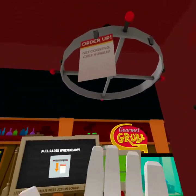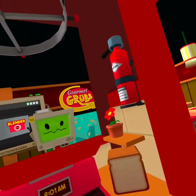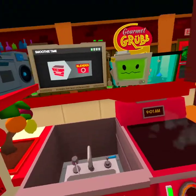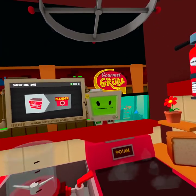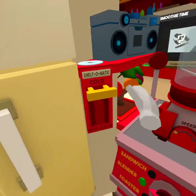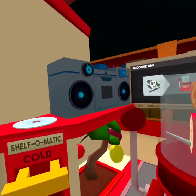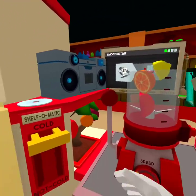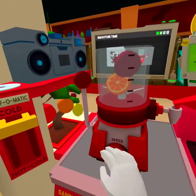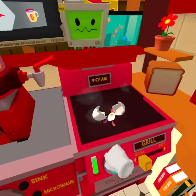The smoothie is one of the most efficient forms of human food. Simply take some of your inefficient solid food and put it through the blender. Oh, like you? Eat it. We have to take a bite of everything before we put it in. Ooh, onion. Looks good. Pour it out into a cup.